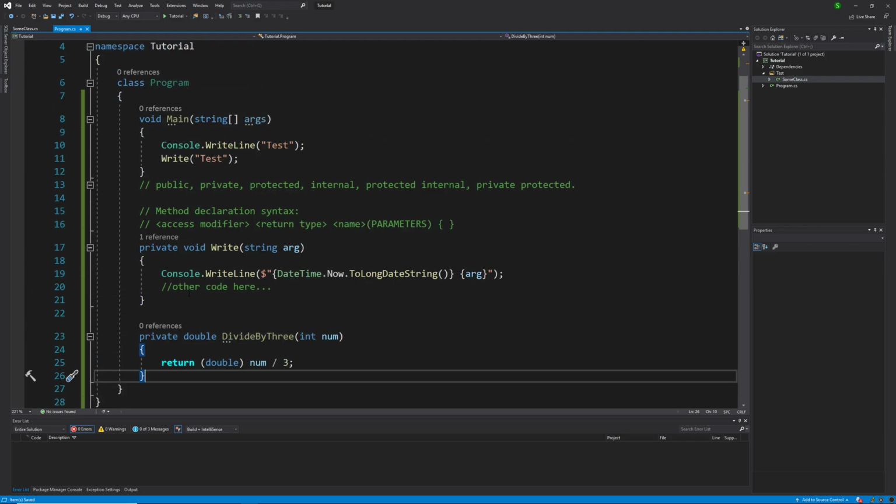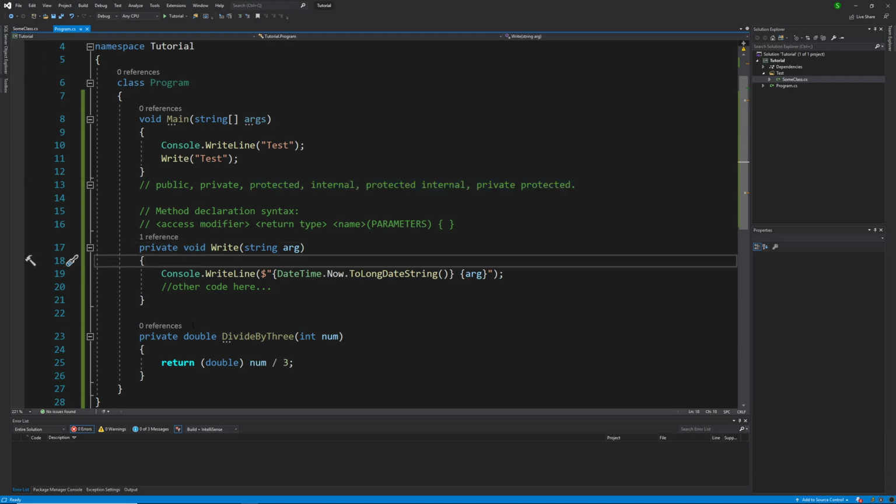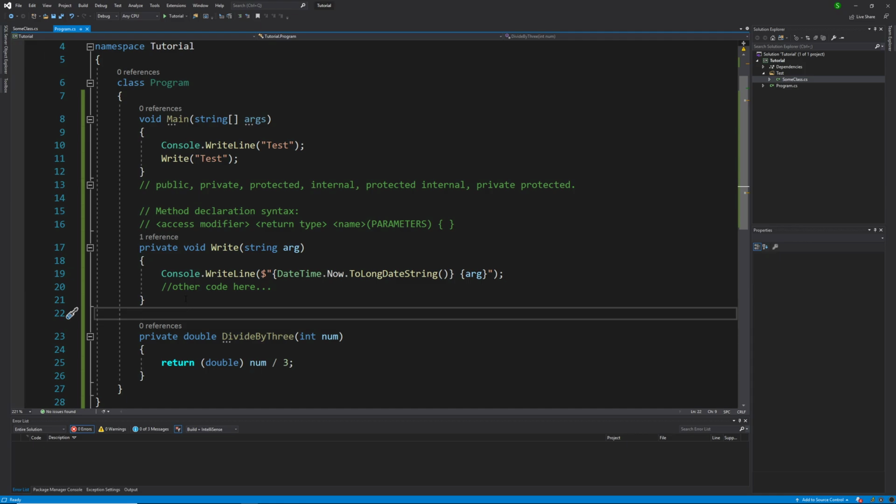So, just a recap, we learned the method declaration syntax. We have the access modifier, so private or public, or any of these up here. We have the return type, which could be void or double or any other type. Maybe in a more advanced video, I'll get into asynchronous tasks, because tasks are really, really handy. But tasks are kind of like void. But you could also return a task of a type. You can return lists of types. You can do anything you want. And then we name the function.